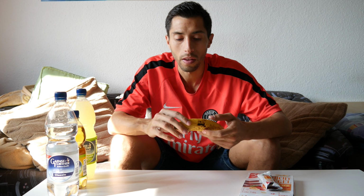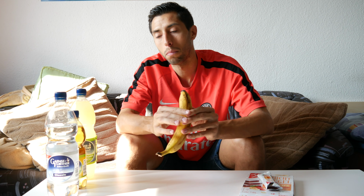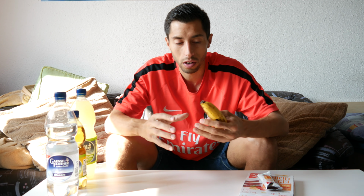And don't take a whole banana and eat it. Because when you eat too much, you also have this weight in your stomach. You feel this, and that's not good, guys. Eat a little bit, drink a little water. Maybe you eat a little piece, and drink water, and then you have mixed an isotonic drink also. Something like that.